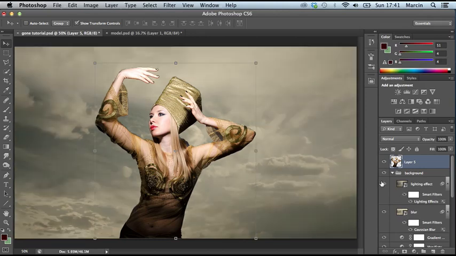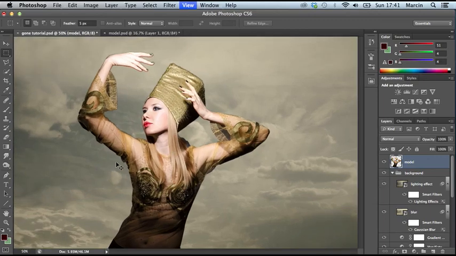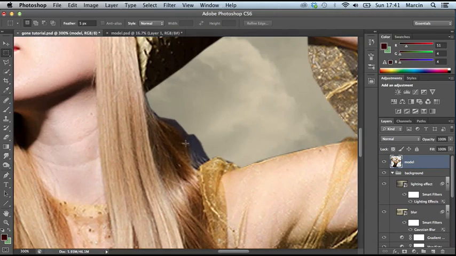Take a look. Of course the problem is that the model doesn't work really well with this background, because obviously the color is completely different. But at first I have to do some correction, because it doesn't look good, as you can see.